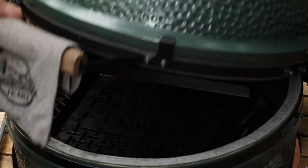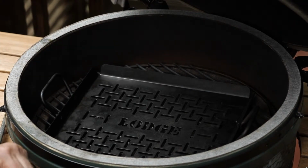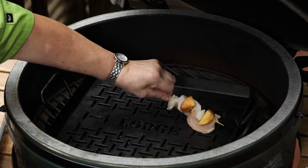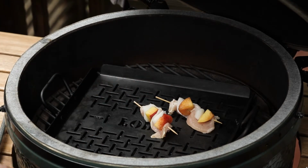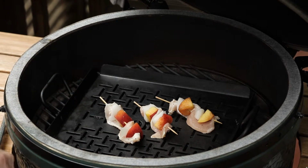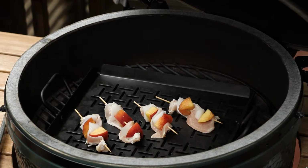So we've got our Big Green Egg heated to about 350 degrees. We're going to put our skewers on our Lodge cast iron griddle and cook these for 3 to 4 minutes per side. We'll glaze them with some Wisham's peach pepper jelly when we turn them, and then they'll be ready to go.